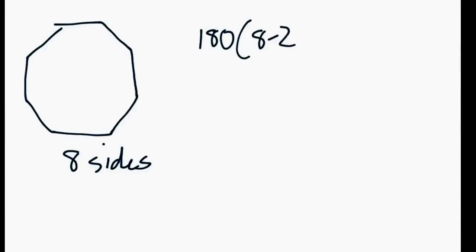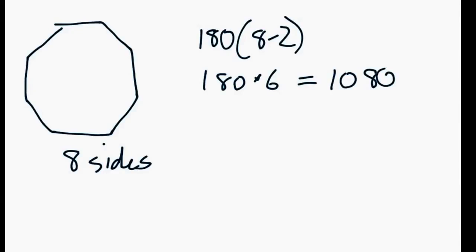So let's just look at one. If I gave you an octagon, okay, so we have an 8-sided shape. So if we have 8 sides, we can use the formula to go 180 times 8 minus 2, so that'd be 180 times 6, and 180 times 6 is 1080. So that means we know that the sum of all those octagon angles has to be 1080. So if the question was what's the total, your answer is 1080. If the question asked how much would each angle be, you'd go 1080 divided by 8, and that would give you 135.